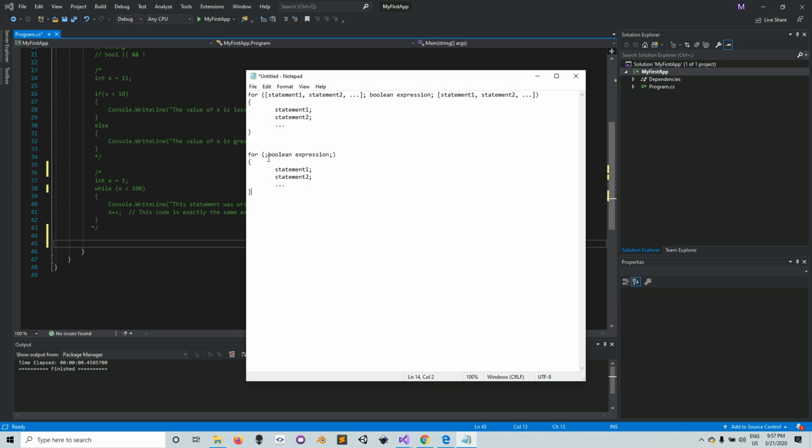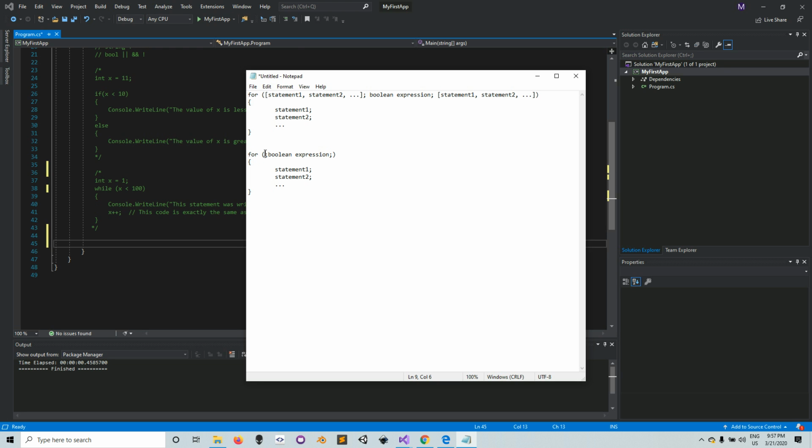However, if you remember, the only difference is that in the while loop you don't need these semicolons before the Boolean expression and after the Boolean expression. Now for the for loop, it is mandatory to add these semicolons. The reason is because the for loop expects initialization statements here, which are optional, by the way.